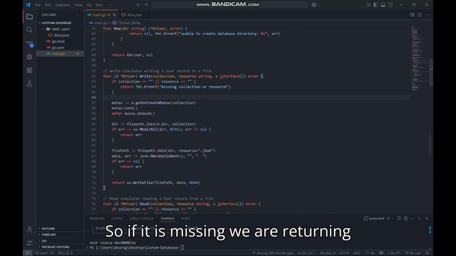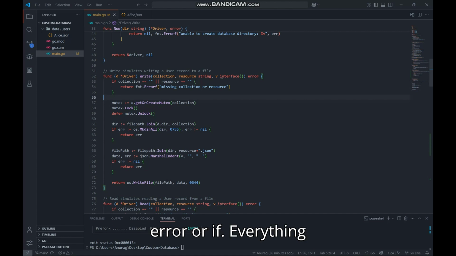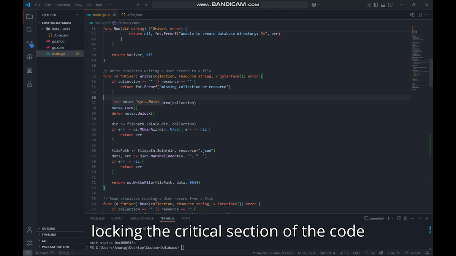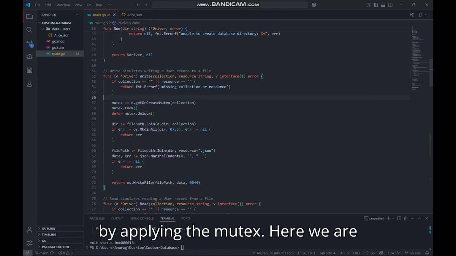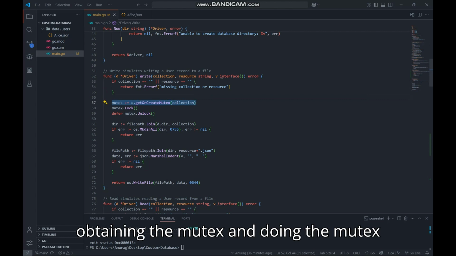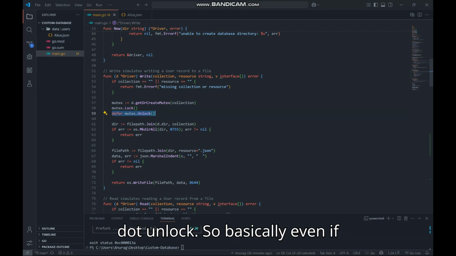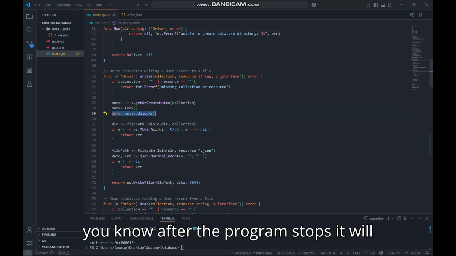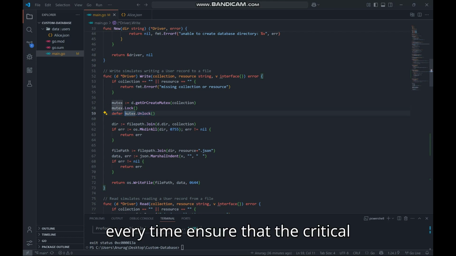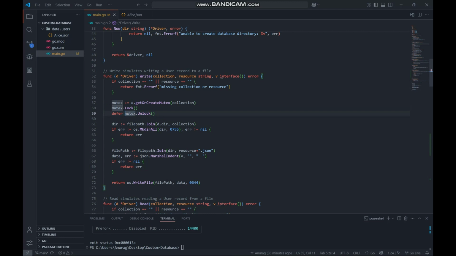If it is missing, we return an error, or if everything is okay, we lock the critical section of the code by applying the mutex. Here we obtain the mutex, lock it, and defer the mutex unlock. So even if the program stops, it ensures that the critical section always gets unlocked.